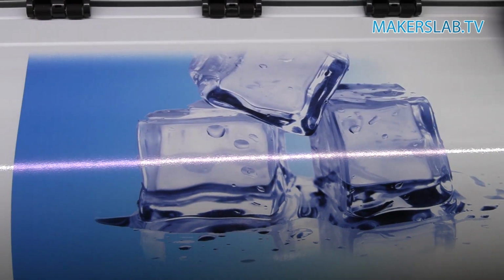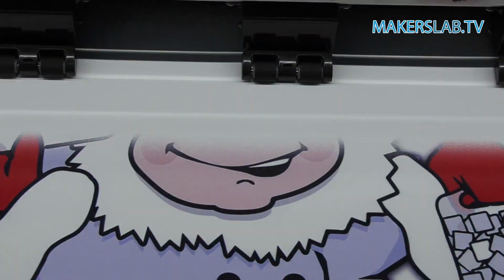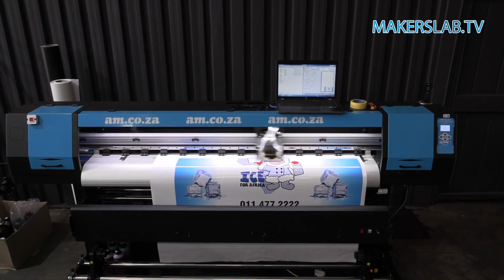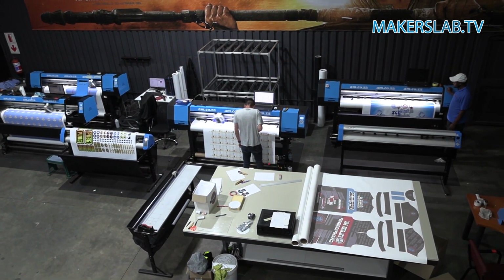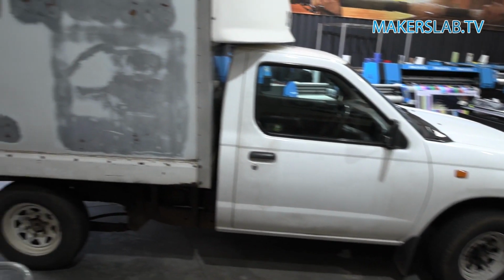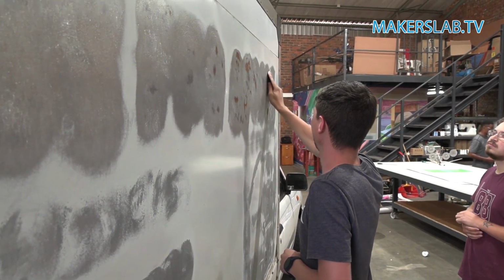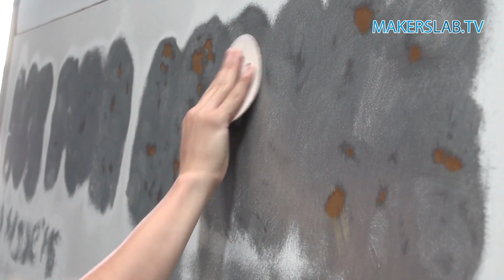From there we're going to laminate it, and then when it comes to applying, we're going to have to do piece by piece when it comes to the back or any of the vehicle that we have separation. And when I say separation, the pieces that aren't just flat, and you can take your vinyl and just apply it. If we have a look at the side of this vehicle, having a look at the condition that it's in, we had to sand it down a little bit in order just to get a smooth surface, as well as get rid of some rust that was left behind after it sat outside.